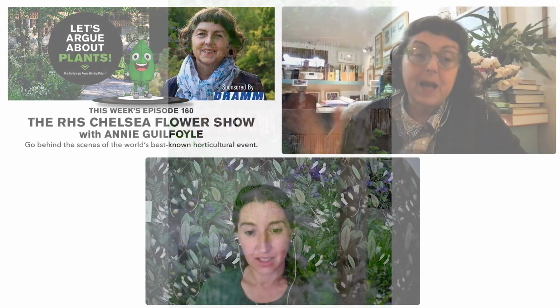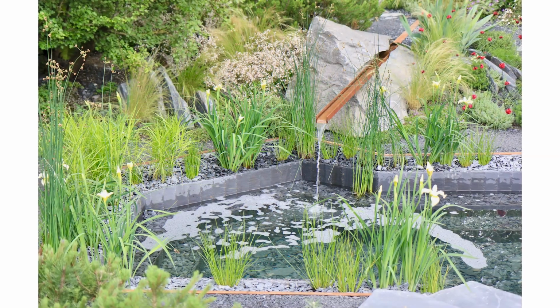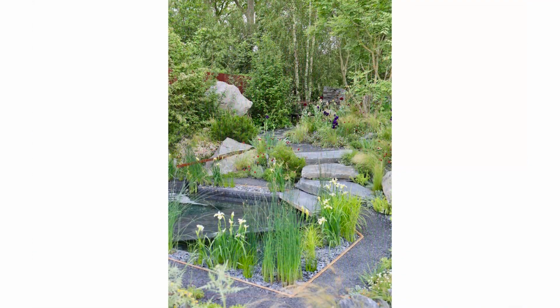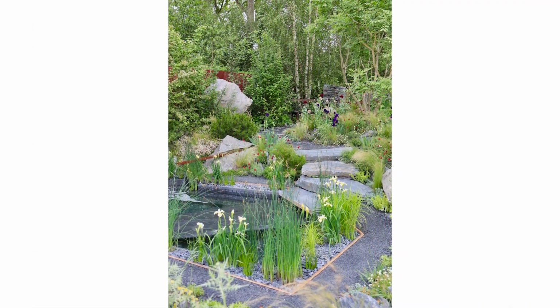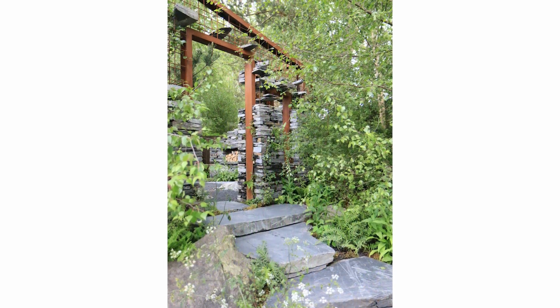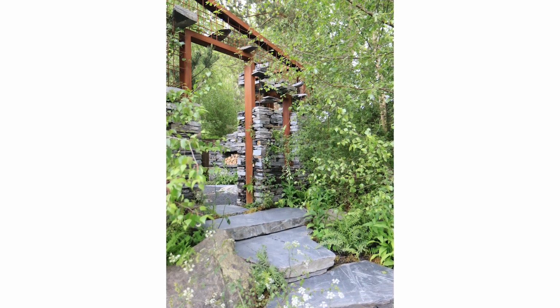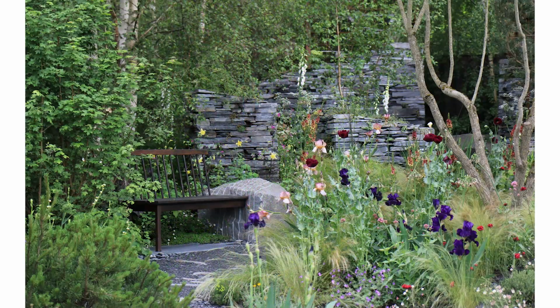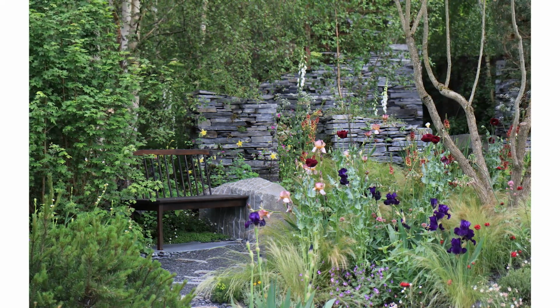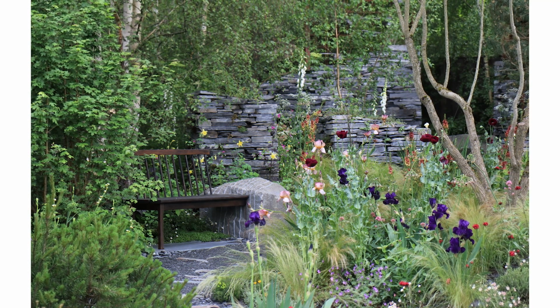And now I am being completely biased, one of my ex-students, Matthew Child's garden, which was again absolutely wonderful. It did win Best Construction in Show because it was so exquisitely put together and built, with lots of wonderful details. So for me on Main Avenue, I think those were my standouts really. I was going to say they were very different, but actually in a way they were quite similar, in that they were all very calm, very relaxing, not too vibrantly colourful, but just beautiful spaces and exquisitely put together.